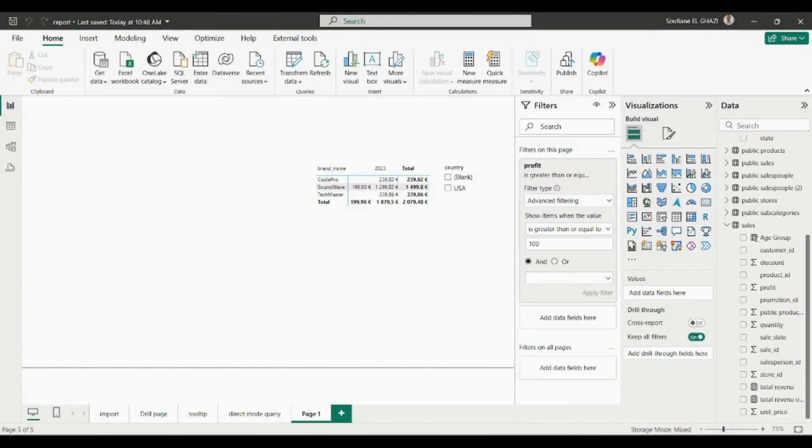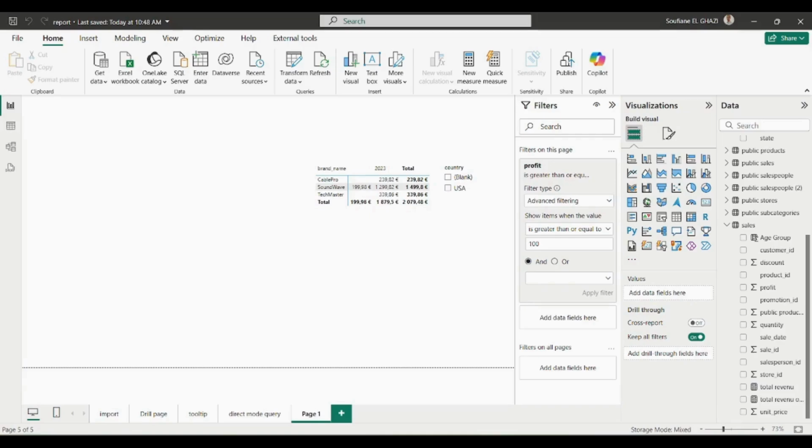So let's start with the most important concept in DAX, which is the filter context. If you ever wondered why your measures behave differently in different visuals, or why filters affect some calculations but not others, this video is for you. To understand the filter context in Power BI, whenever we place a field in a visual, like a table or a chart, Power BI automatically applies filters to the data behind the scenes. This behavior is known as the filter context.